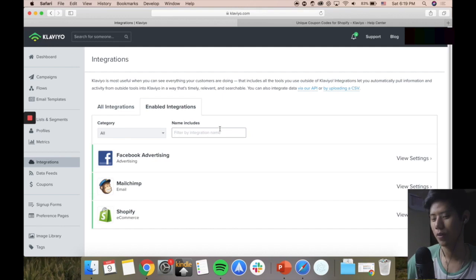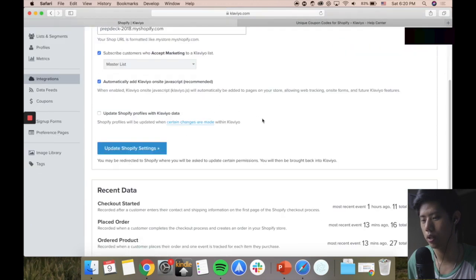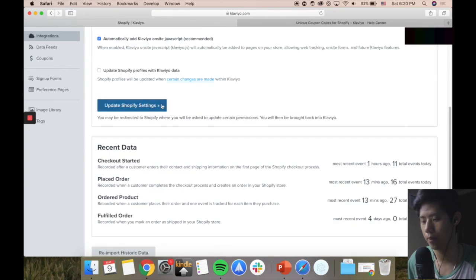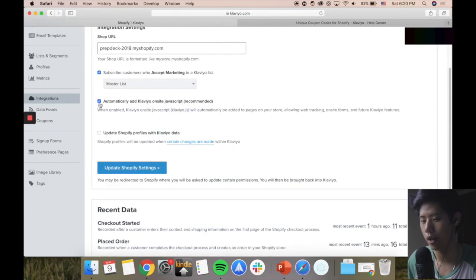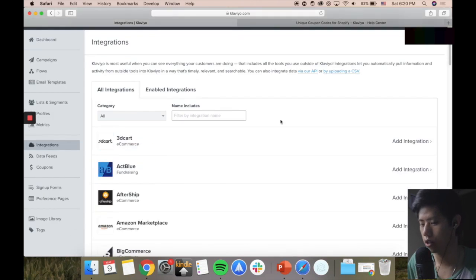So you can see here, we integrated Facebook, Mailchimp as well, and Shopify right here. It's very simple, because if there's an API connection between these two softwares, it's a very seamless integration. You don't really have to think about it, and you're focused on growing the business. You can just press update, and once you integrate, it's a one-click install as well. So integrations, very nice stuff, and you can see all the integrations here.